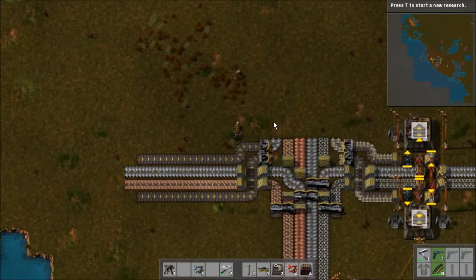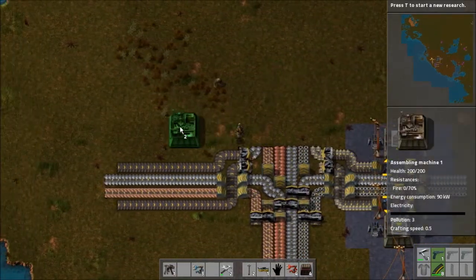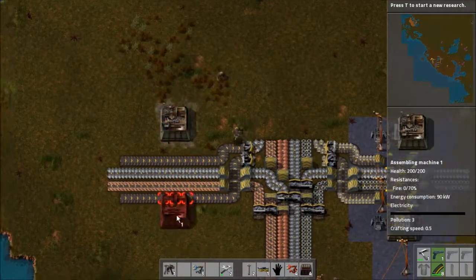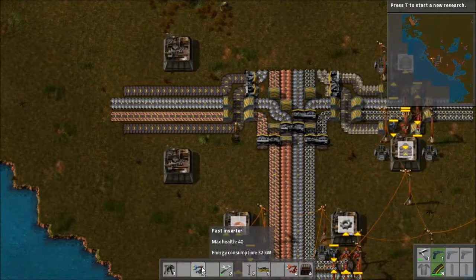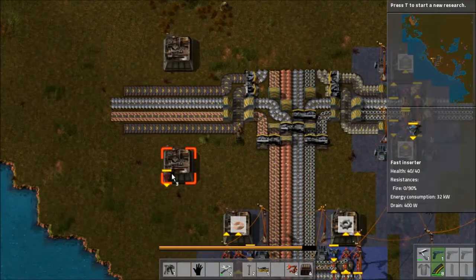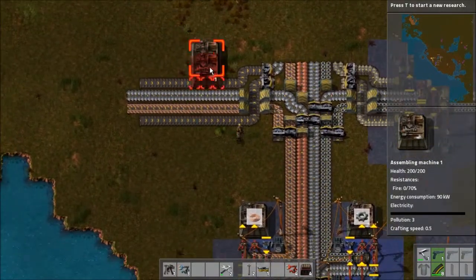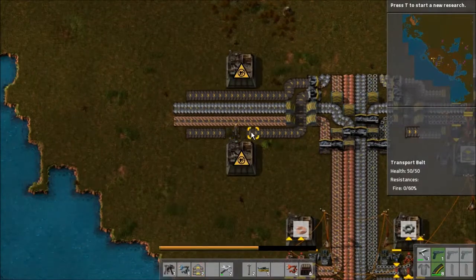And let's see here. So now we can actually build these over in this direction. Let's give ourselves enough room again. How much room do we give ourselves over there? We give ourselves 2 spaces. So right there and right there. Now I can do what I was doing. Actually, no. Right here and here. There we go. All right. There we go.